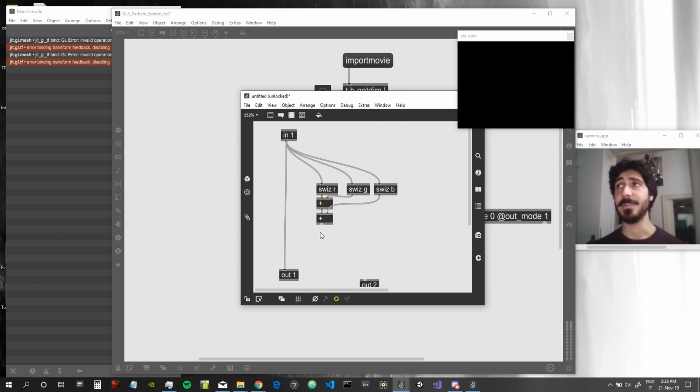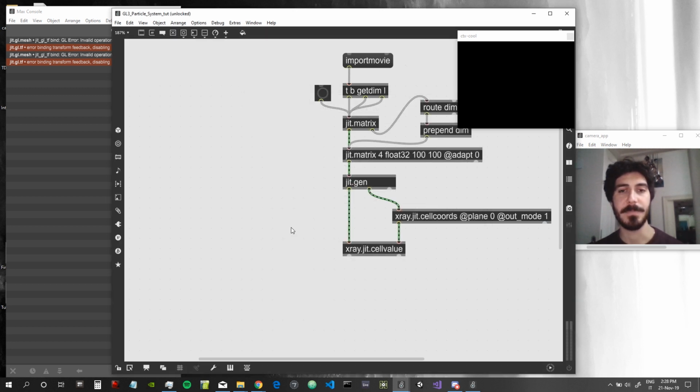So if these values are greater than, let's say, 0.02, you can also just say greater than 0, but then we would also get very, very gray pixels. So let's put the threshold a bit higher, at 0.02. And this will give us 1 if the pixels are not black, basically.